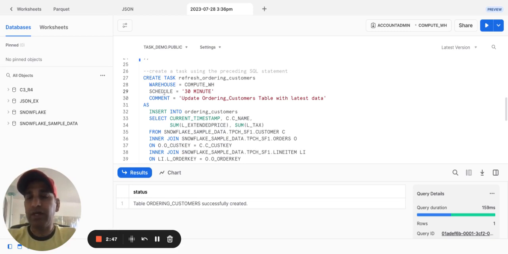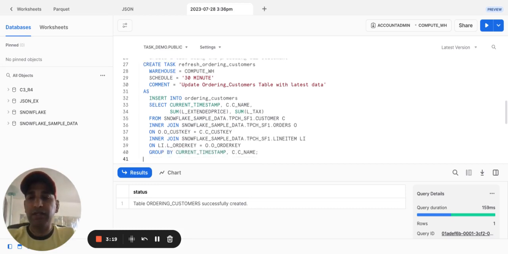The next parameter is schedule. There are two types of schedules: the regular one and a cron. The one you see here is the regular one, and you can specify only in terms of minutes. So it could be 1 minute, 2 minutes, or 30, or even 100, and so on. However, it doesn't allow seconds, hours, or days. And comment is optional. Now it's a regular SQL. As you see here, we have the select statement, and the select is going into a table using the command insert into. We are inserting the data out of the select into this table.